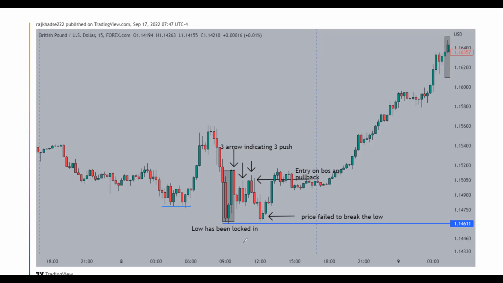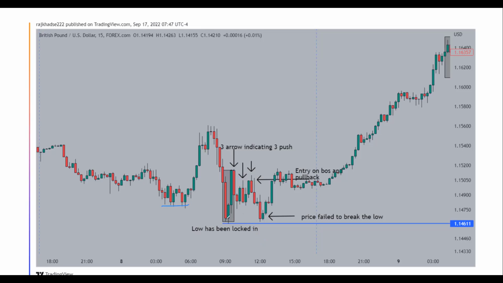You are not going to buy right here, where the low has been marked. That will be a risky entry. I don't prefer that much, right? You at least need a confirmation. It may go down, breaking the low, or lock the low here, right? And then go to the upside. So this is not the proper way to trade it.